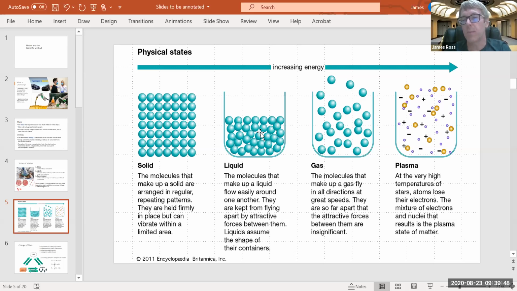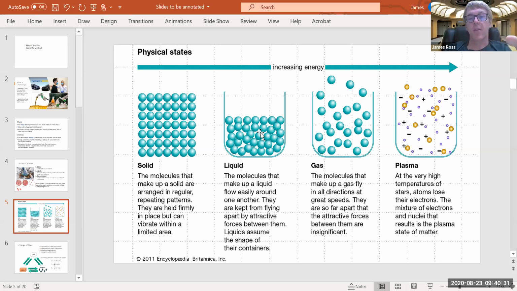We won't look at plasma in this chemistry class, but plasma is at such extreme conditions that the atomic structure is broken down and you have all the ingredients of atoms, but no one owns those ingredients specifically. So if atoms or molecules, which are a collection of atoms, are just protons, neutrons, and electrons, there's so much energy in a plasma that you've just got a sea of electrons, a sea of protons, a sea of neutrons. So for example, in the surface layers of the sun, that's where you'd see a plasma. Okay.